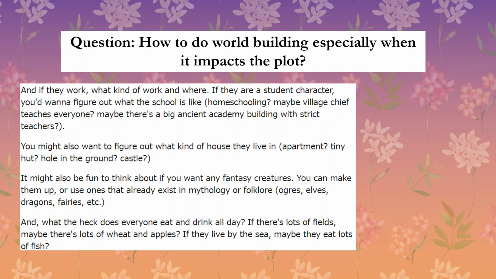So the fish culture impacts the plot. If they don't just eat fish, like fish is just a small part of their diet, but they mostly eat wheat and apples or something like that, and suddenly they don't have fish, they're a little bit worried about it, but it's not such a big deal because they're not fish people. But if they are fish people, then the fish being depleted is going to affect them. And maybe that is the plot, a part of the story that you want to touch on. So if that's the case, well, that's the whole plot, right? I hope I'm answering this question. I'm not really sure if I'm answering this question.